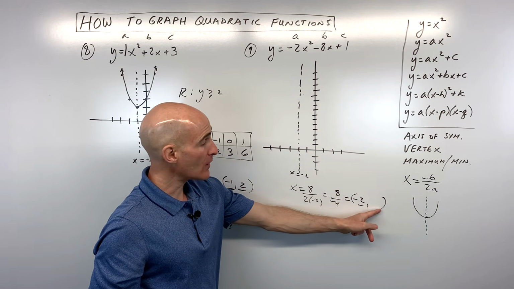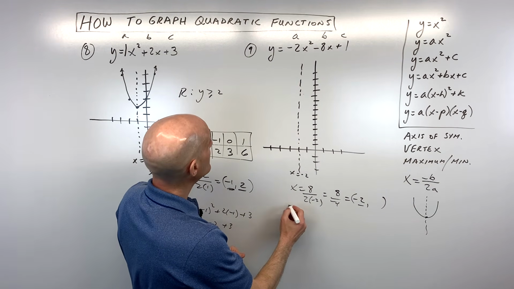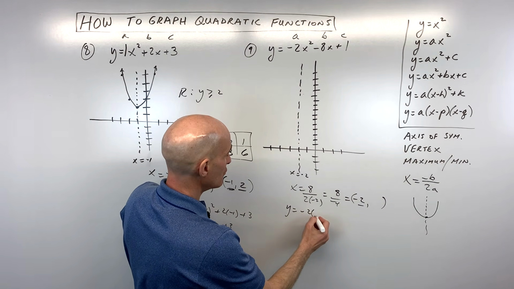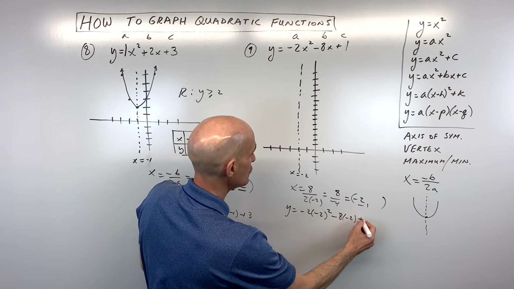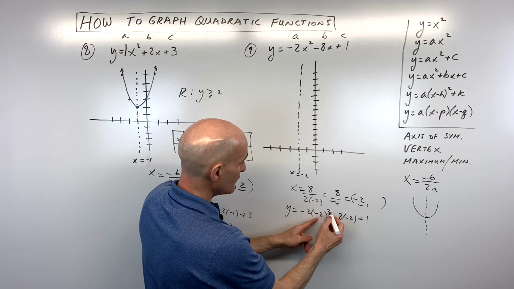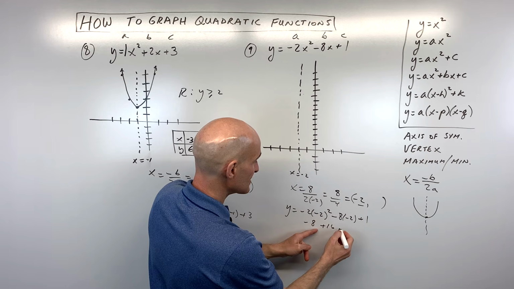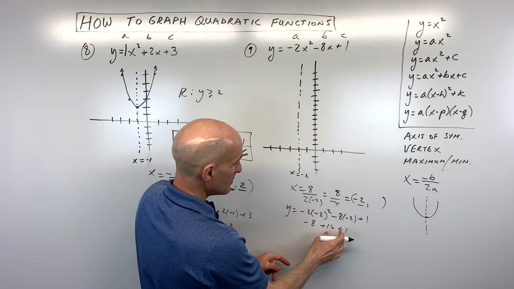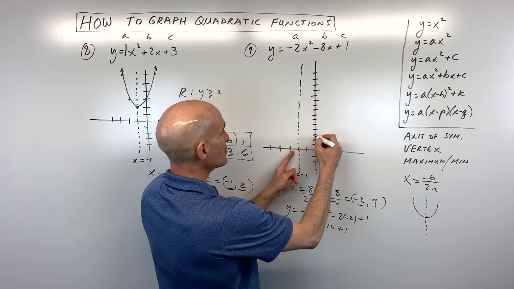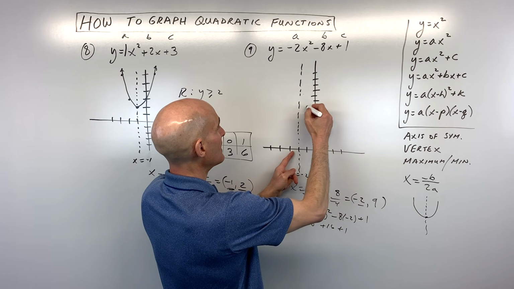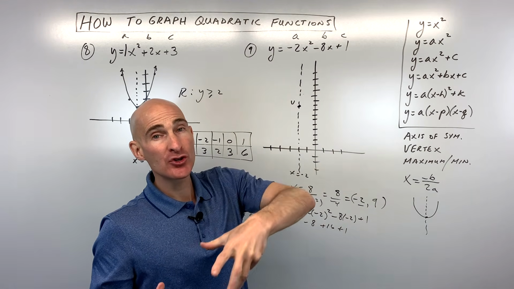And if we want to find the y-coordinate of the vertex, we have to take that -2 and put it back in. Now be careful when you put it back in, you do your order of operations. So -2 times -2 squared minus 8 times -2 plus 1. So that's going to be 4 times -2 is -8. These two negatives give us +16. So we get 8 plus 1, which is 9. So our vertex is going to be, let's see, 1, 2, 3, 4, 5, 6, 7, 8, 9, right there. Okay, V for vertex.